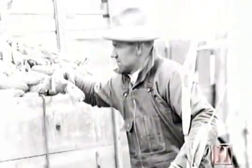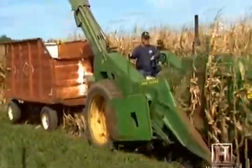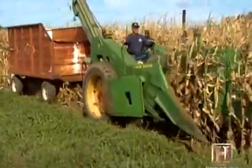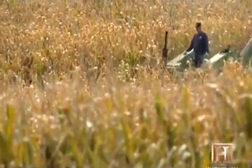Up through the Great Depression, the meticulous hand harvest was still the only way to pick the ears directly. The first mechanized corn pickers powered by internal combustion engines debuted in the late 1930s and would soon double productivity to 15 acres in one day. The pickers selectively harvest only the corn ears, depositing the stalks back in the field. Farmer Randy Jensen uses a two-row 1960s model 237 John Deere picker to harvest 600 acres of corn each year.